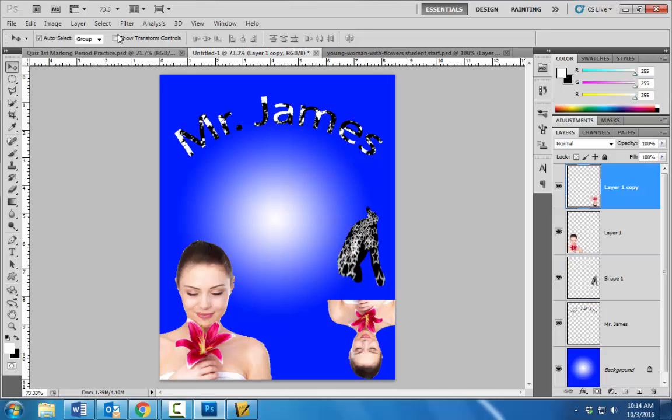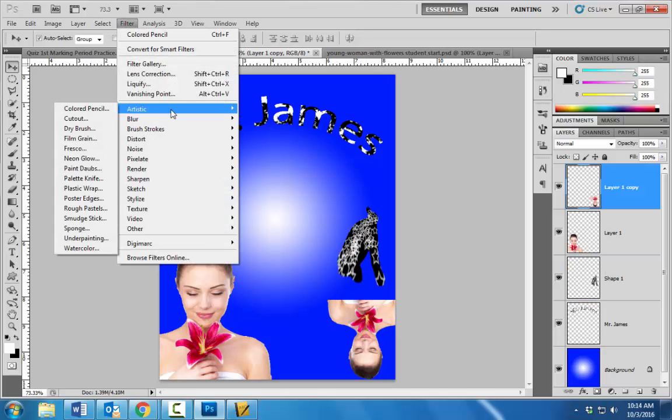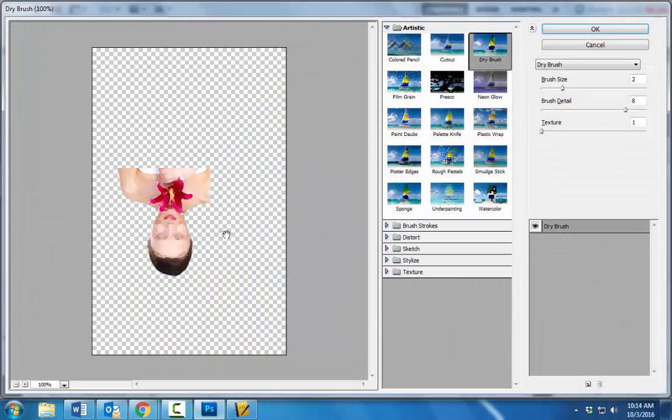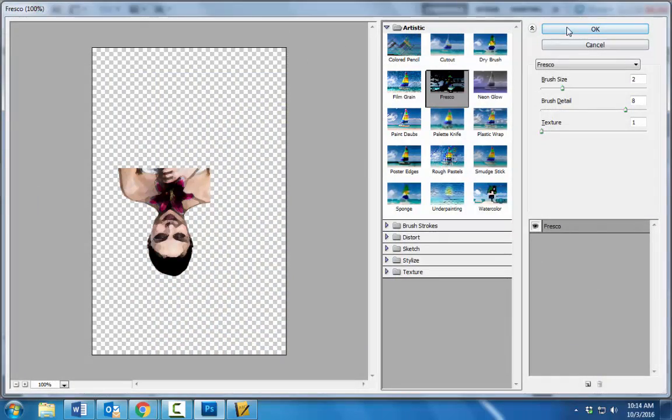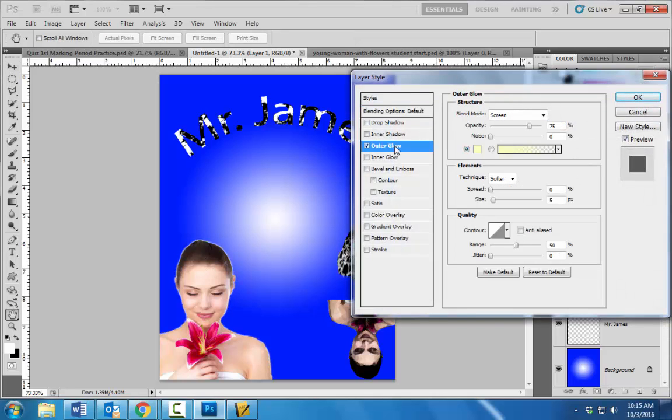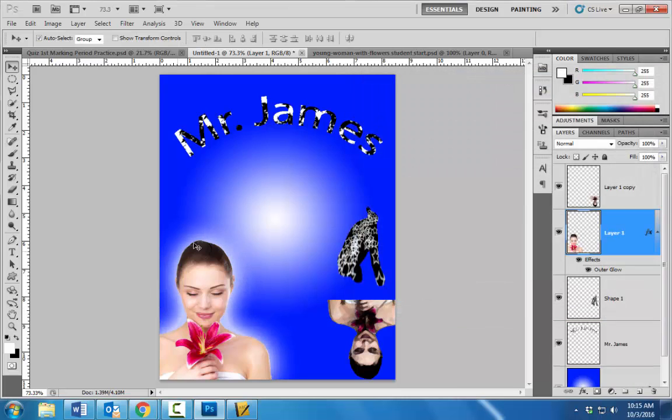I need to put a filter effect. That's filter. You can use any of them, whichever one you want. I'm going to use something that's very obvious. Like that's not too obvious. That should be pretty obvious. And then with her here, well, it's October, so it's appropriate. On this one, we have to add that outer glow. Last thing, you gotta double click to get to your layer styles. Click on the outer glow, increase the size, and it looks like she's glowing.